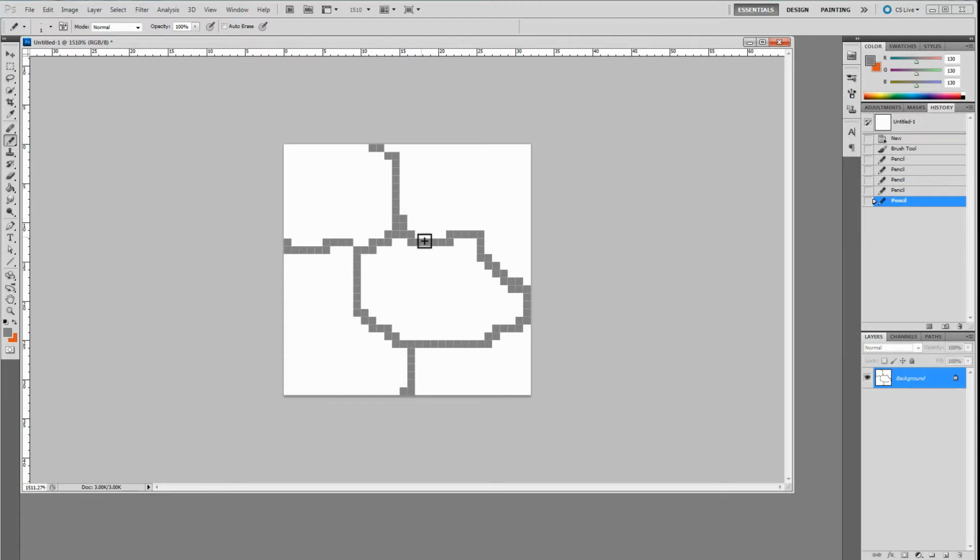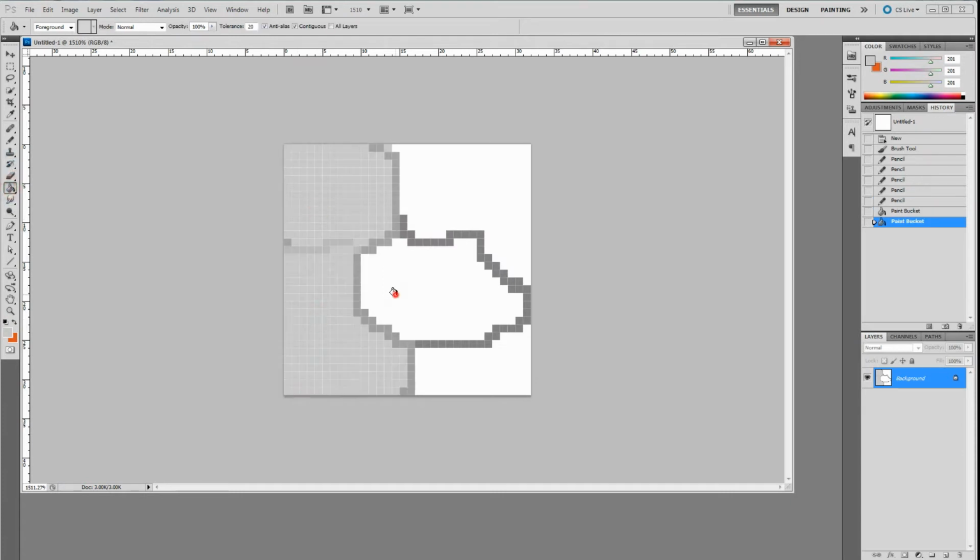So we have the option now to color it. Let's use a lighter color. Let's go with bucket fill, which is right here, and I'll fill that. Oops. It looks like it's overlapping a little bit. The tolerance is set to 20. Let's set the tolerance to 0. Actually, no, it's still overlapping. Let's drop off anti-aliasing as well. There we go. So anti-aliasing was giving it an overlap. We might be able to leave the tolerance at 20, might not need to. There we go. So we have rough gray blocks.